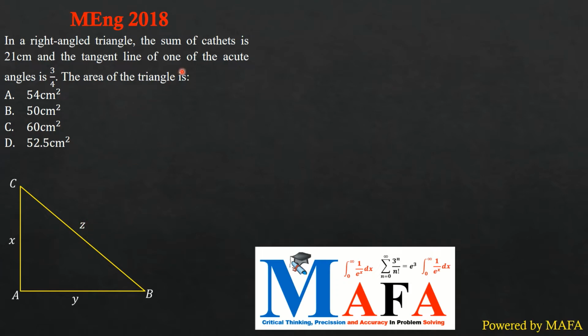Now there is a term in our question which says cathets, so we are going to see the definition of what the cathets of a right angle triangle are. Alright, so first of all we have another piece of information which is the acute angles. Now this is our right angle triangle, and we have two angles inside. Apart from the right angle, we have the angle between the line AB and the line BC, and the angle between the line AC and the line CB. That's at the vertex here and at the bottom here.